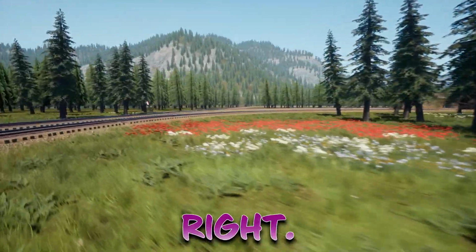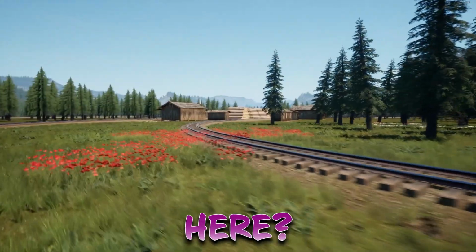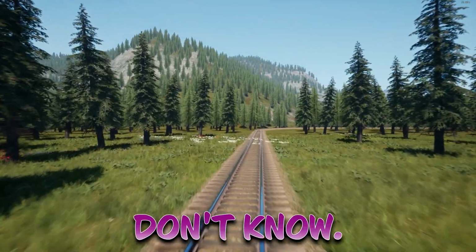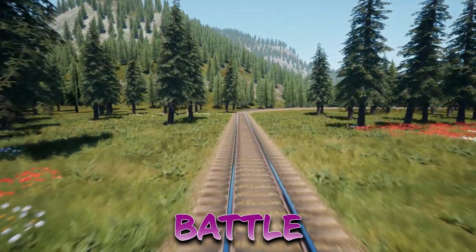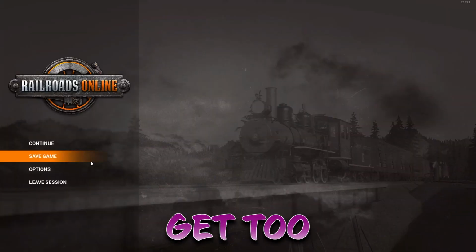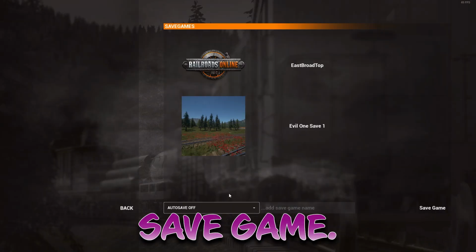Alright. And so this is the problem area I was talking about. So how do we get to this line right here, get loaded, turn around, and go that way? I don't know. But let's not fight that battle just yet. You know what, before we get too carried away here, let's go ahead and save it. Save back. Save game.